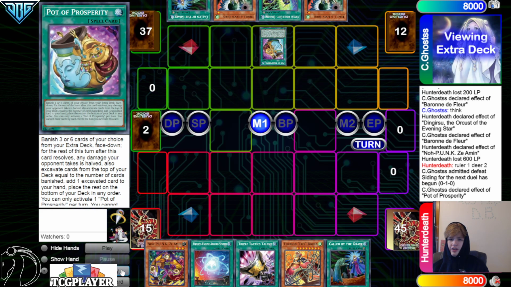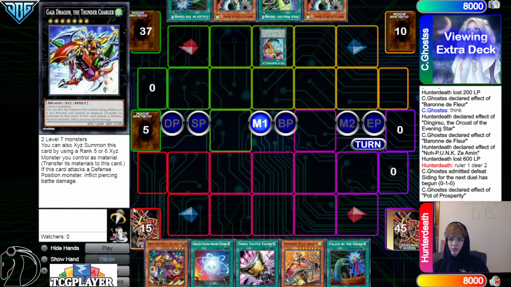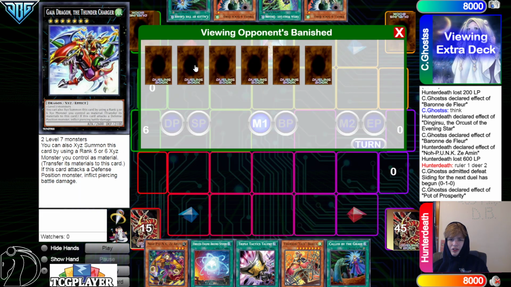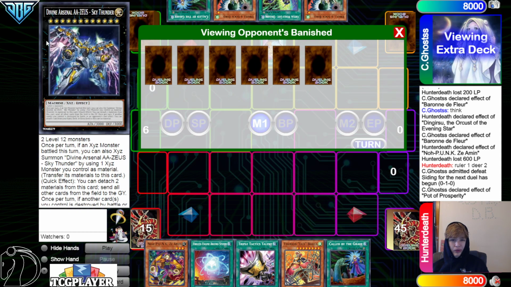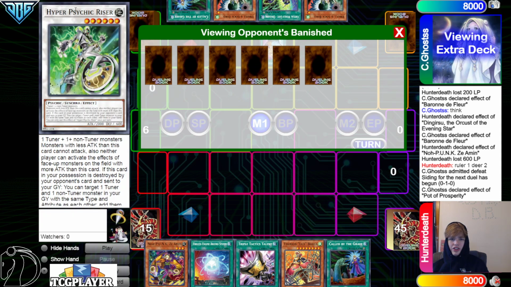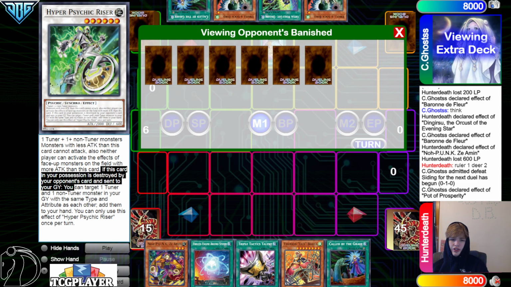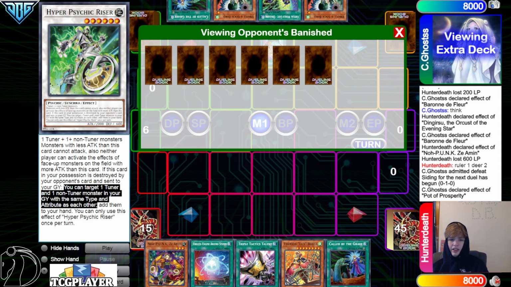Activate Prosperity, go banish. Yeah, just banish 6, because they're very close to the Virtual World brick. Oh, they're playing Hyper Psychic Riser. Monsters with less attack than this card cannot attack. Also, neither player can activate the effects of face-up monsters on the field with more attack than this card. If this card in your possession is destroyed by an opponent's card sent to the graveyard, you target a tuner and non-tuner in your graveyard with the same type and attribute as each other. Add them to the hand.